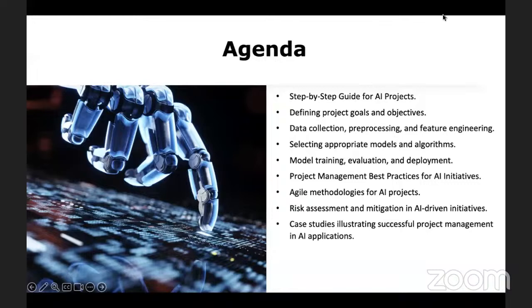The agenda of today's topic is we are going to learn the step-by-step process to solve the AI project. Then after that, we are going to learn what the objective of this AI project is. And once we learn the objective of the AI project, then we are going to learn how we are going to apply machine learning on that part. Okay, so the agenda is very simple. We are going to learn the approach to solve any business problem in the world of AI.